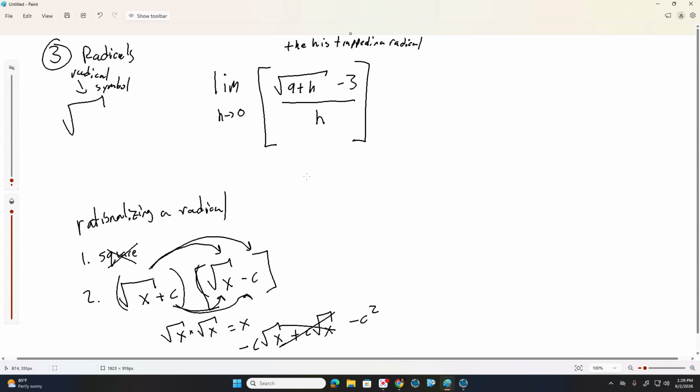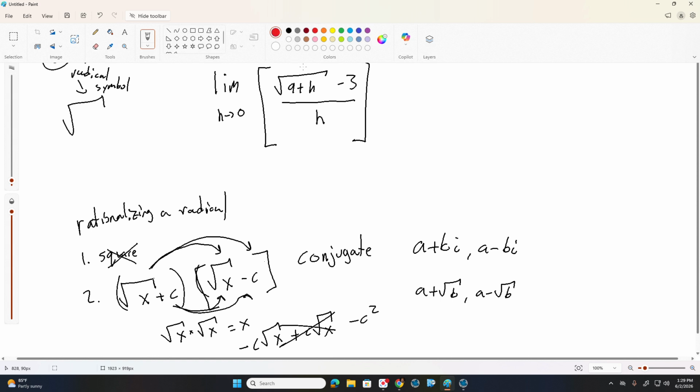And that's what we want to do. We want to introduce what is sometimes referred to as a conjugate. It's not necessarily an inverse. We go from a plus bi to a minus bi. Those are conjugates. This is using the imaginary element. With a radical, a plus the square root of b and a minus the square root of b are also conjugates. So the question is, what is the conjugate?